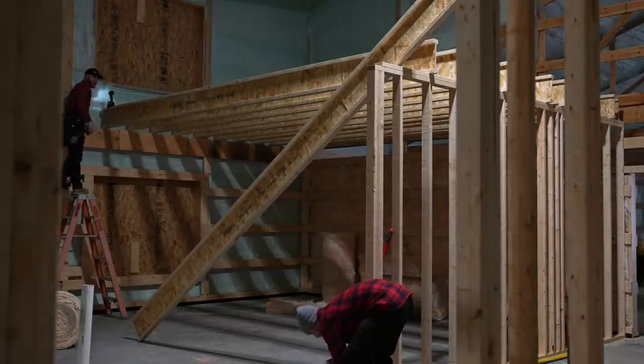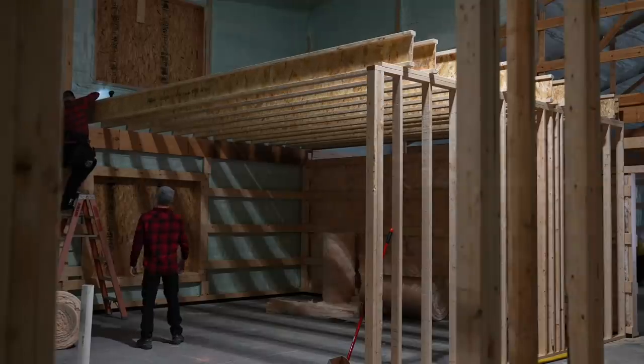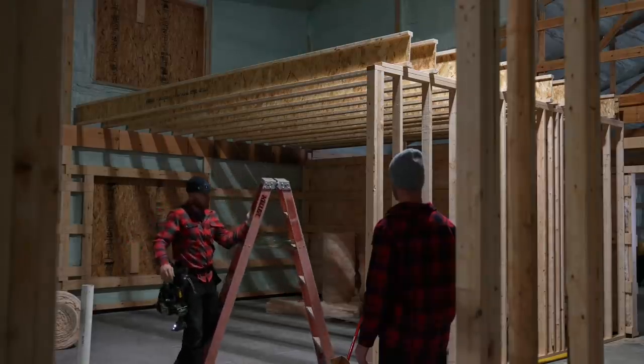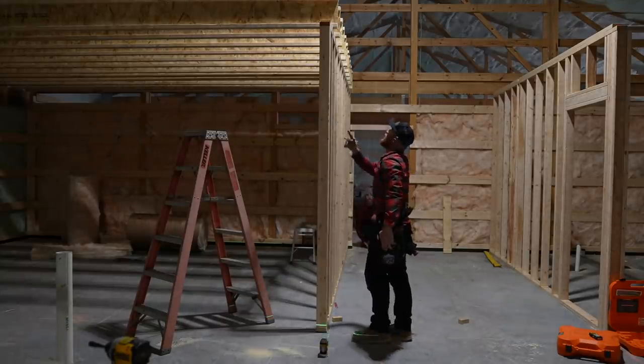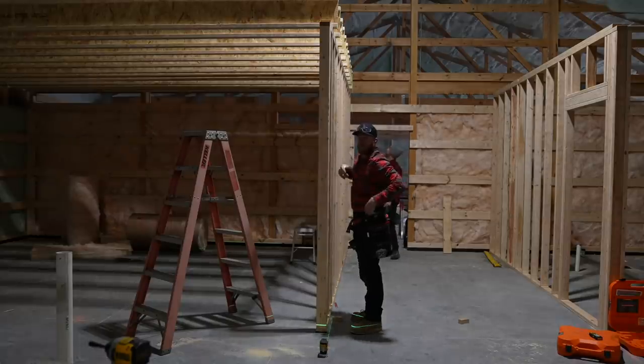Hey, throw me that last one there, King. Now, let's go ahead and get this laser set up. We'll string this, or not even string it, we'll just laser it, and we're good to go. So now with this green laser, we can go up to the top and be exactly 1 inch from the green laser with our tape measure.